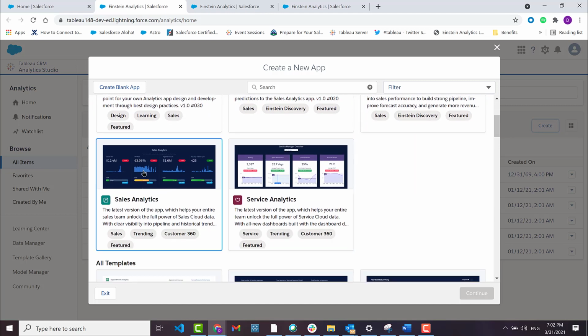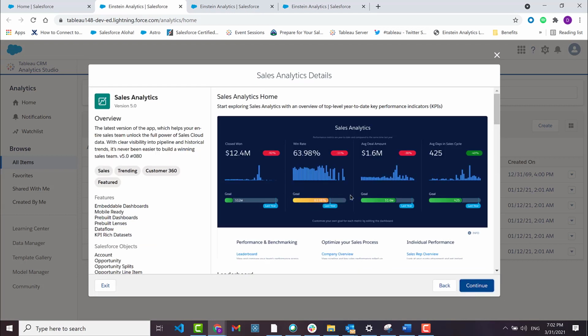you'll find that I can actually see these pre-configured templates. And these are the templates I was talking about that allow me to pull the Salesforce data automatically into a dashboard without worrying too much about configuring it from scratch, right? And we want Cameron's job to be as easy as possible. So I just click on the Sales Analytics app, I click OK, and then continue.